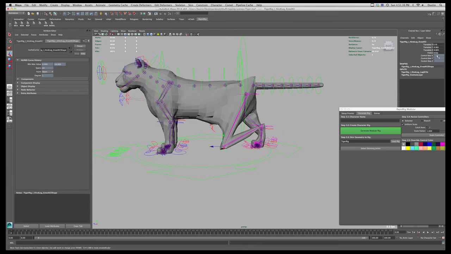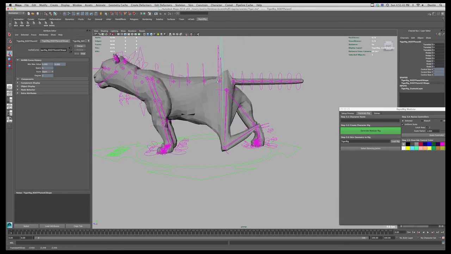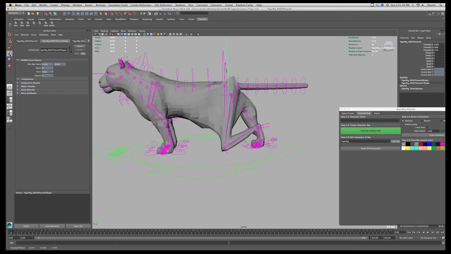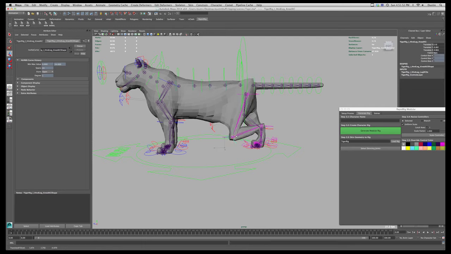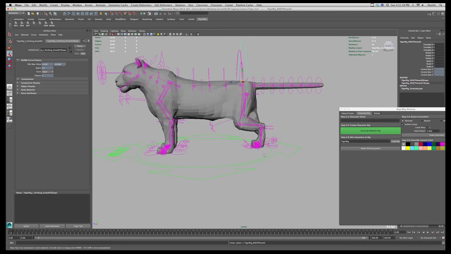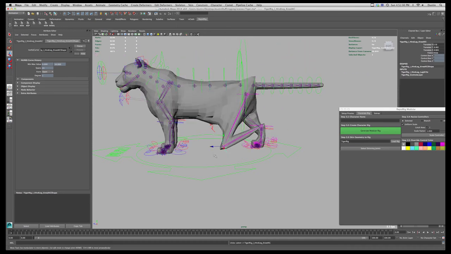And I'll set that back to main. So now if I move this around, you see the knee stays locked to the ground. So if for whatever reason you want to have his knee locked to a certain location in space, you could do that. So even if I put it up into something a little more natural there, you can see that knee is going to stay in that position. Again, probably not something you'll use all the time, but it is there.